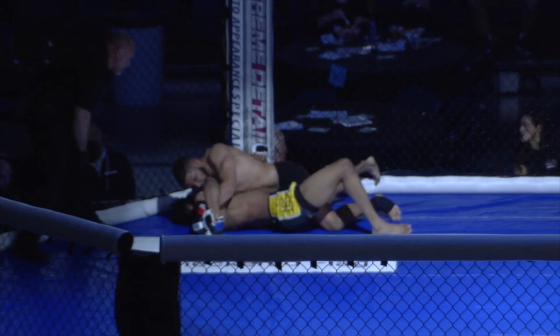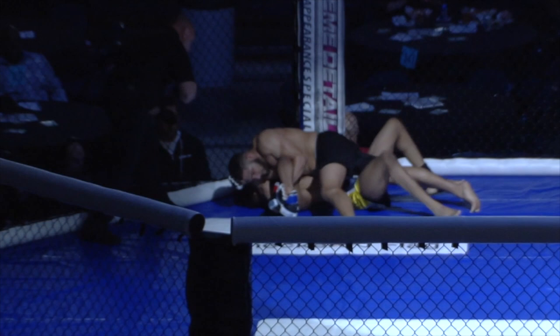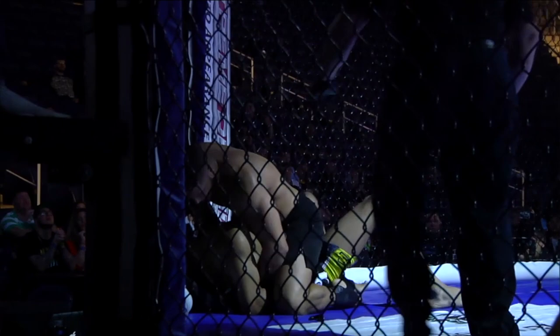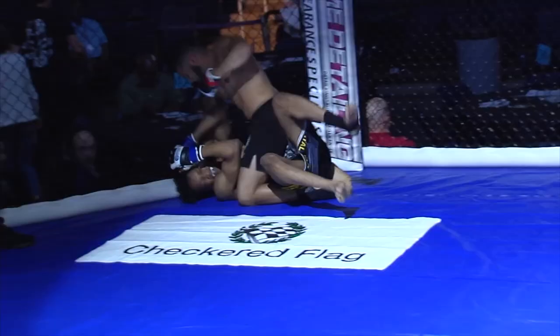Ooh, looks like no way. He's going for a submission here. He might be passing. That thing is in deep. Americana. Oh, and he passes with it into full mount. Oh, my goodness, ladies and gentlemen. This might get nasty. Oh, Justin Harrell has landed punches here right in front of us.